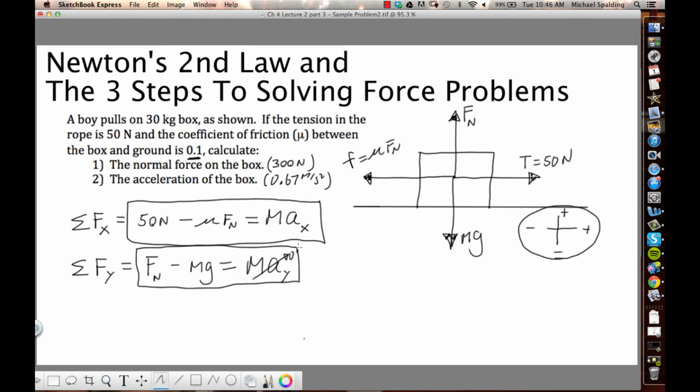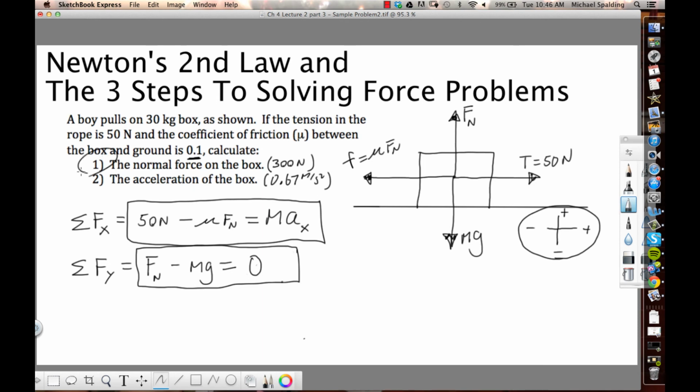You know, the box is not going to accelerate into the sky. It's not going to accelerate into the ground. So there is no y acceleration. That goes to 0. So let's erase. We'll make this just straight up 0. But be aware, guys, even though I'm putting 0 here, is that technically equal to ma? Yes. It's just that the a is 0. Does that make sense? Okay, so now we can answer the questions.